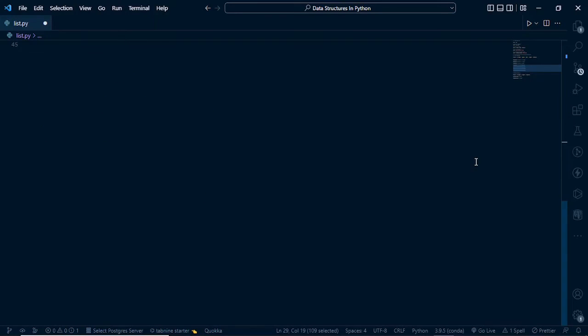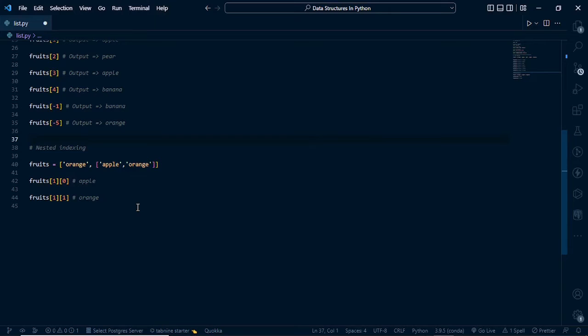Okay, so the next thing we'll be talking about is nested indexing. One cool thing about lists is that a list can be an item of a list, right? So we have this list, and then we have another list in that list. We can nest it. We can also put another list in this list and another list in that list, right?